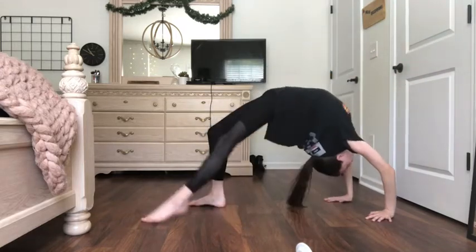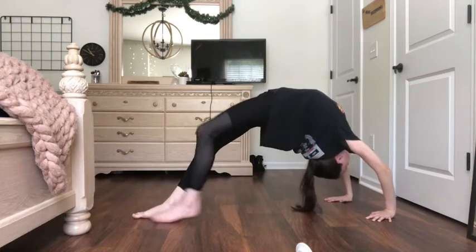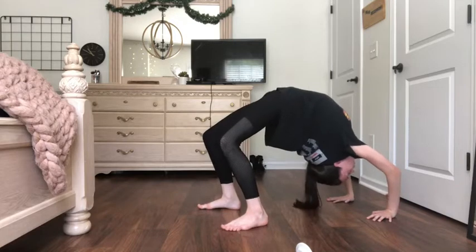All right, so you're going to put your legs out straight, and you're just going to look down at the ground. Try to straighten your arms out as much as possible, and your back. That's how to have good bridge form. I will not have good bridge form in this video, though, because this is painful and I'm already in pain.